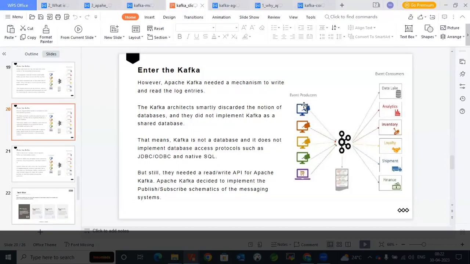Similarly, to produce the events and store them in the event storage, the producers will connect to the event storage. So typically, producers and consumers will connect to the event storage and exchange the events using this event storage platform.